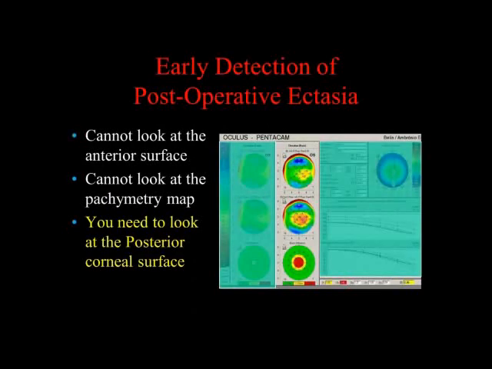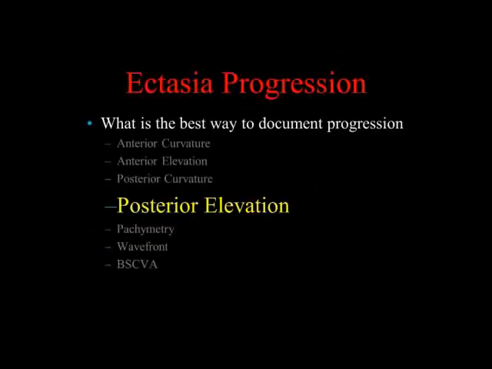Now, what can you do if you don't have preoperative data? Because a lot of times we don't have preoperative data. You can use the Belin Ambrosia display, but this is the only part that you can actually look at. The anterior surface you've surgically altered, corneal thickness and pachymetric progression are altered, but the posterior surface can be looked at. The only limitation is that it can tell you if it's abnormal, but it can't tell you whether it's post-LASIK ectasia or subclinical keratoconus that was missed on preoperative screening. So the posterior surface is the place to look for early postoperative change and post-LASIK ectasia.